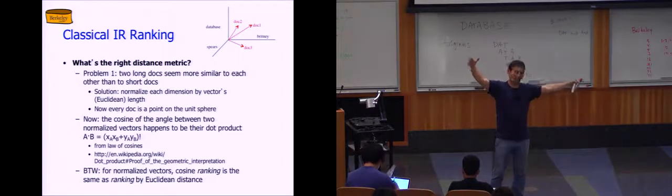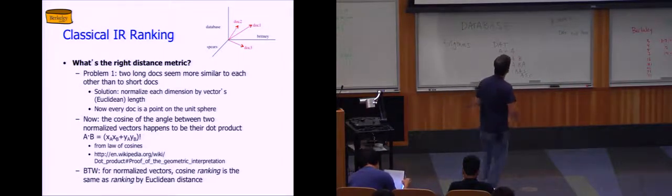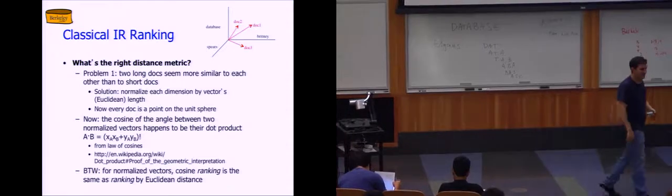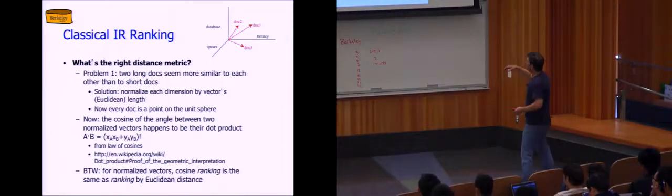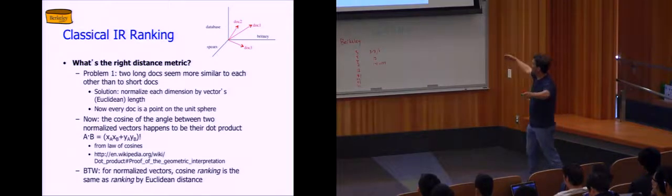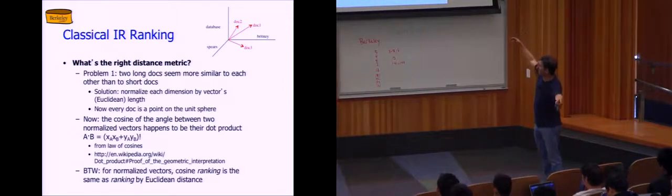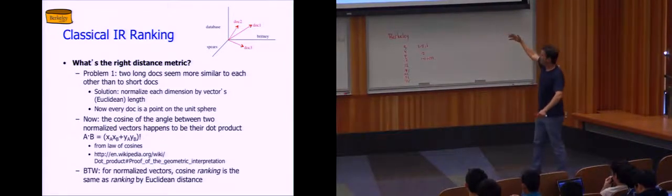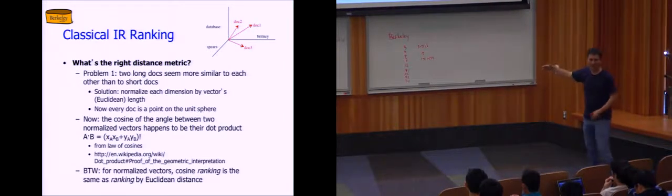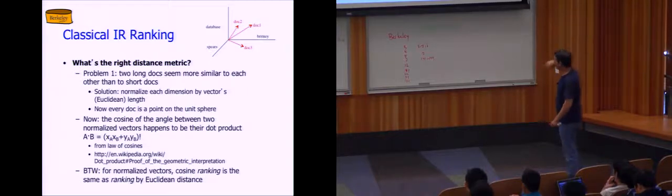That's kind of cool. All right, now, geometry. Now that everything's points on a sphere, it's like trigonometry. It's even easy geometry. The cosine of the angle between two normalized vectors on the sphere is their dot product. All right, this is called the law of cosines. And I had to remind myself about it, so I looked it up on Wikipedia like you do. Okay, and you are welcome to follow the link.